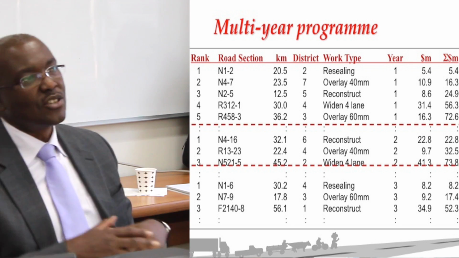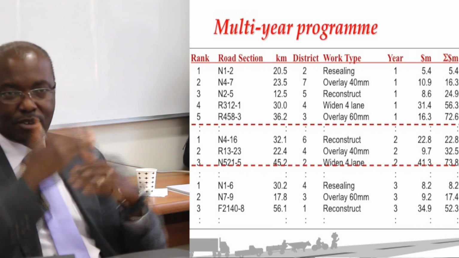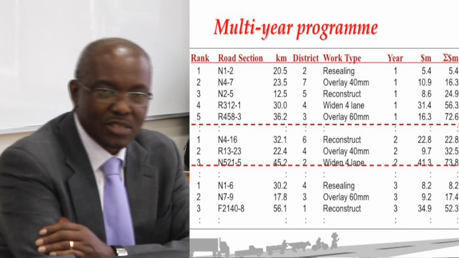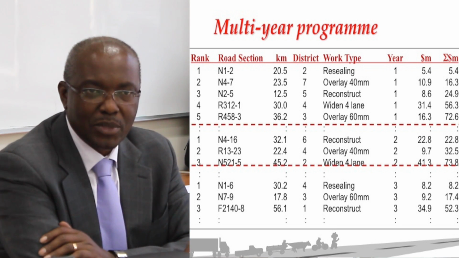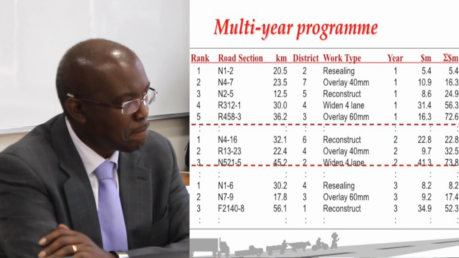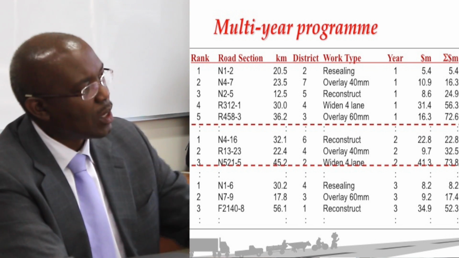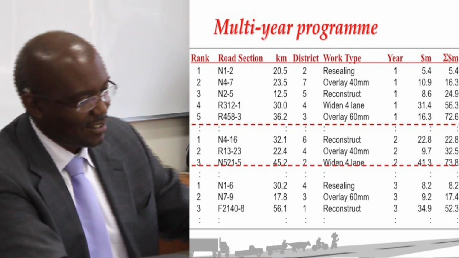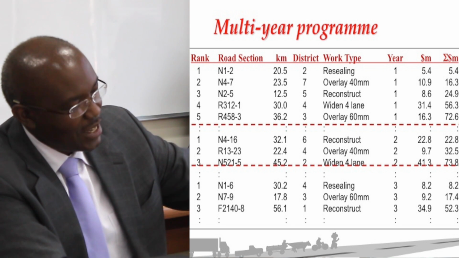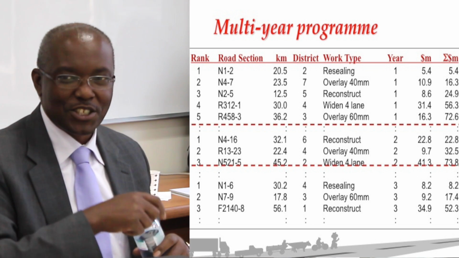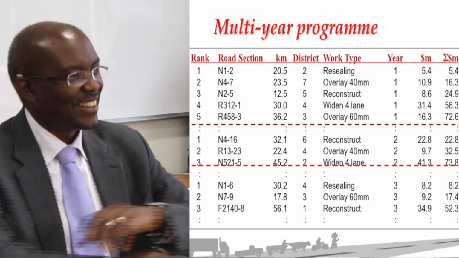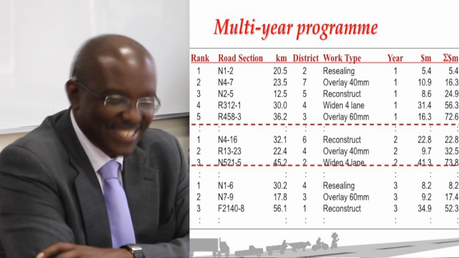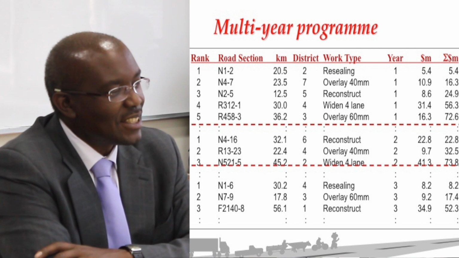So effectively, you're taking a whole network of roads, and then you're prioritizing which road sections should be included in this year's investment program, next year's investment program, and so on. Sorry, is that then solely on the basis of the economic rate of return? This is solely on the basis of economic rate of return. But I think I get to the question you're asking. Are there other factors that should influence prioritization? I would imagine some strategic objectives or something like that. Political. Voters, yeah. The reality is yes.